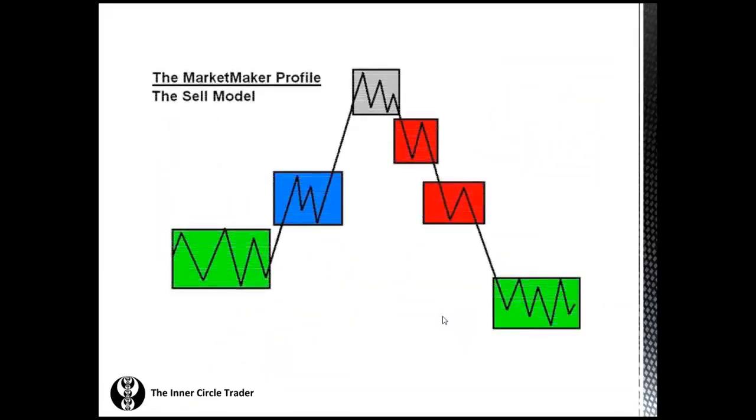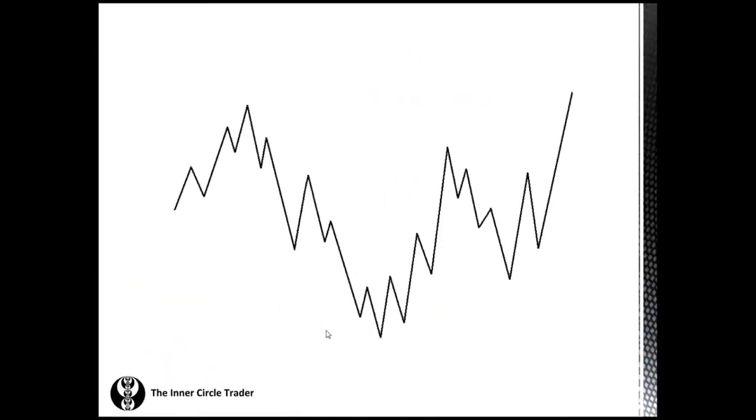And obviously looking at the ICT sell model for the market maker profile, when we see price run up like this, it is a rally. In other words, they engineer price up and then it trades lower. So they make it go up to go lower. There's an accumulation, there is a rapid price increase, and then you see a sell-off, and it goes back to the previous consolidation and or below it. So let's take a look at what this looks like with price structure.